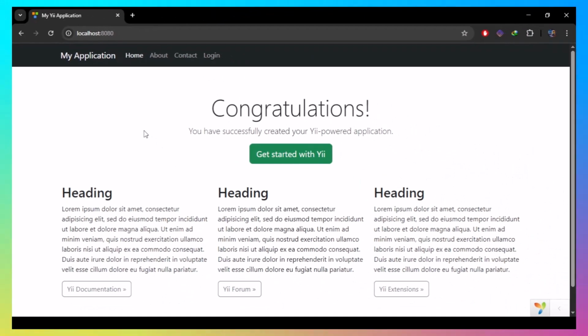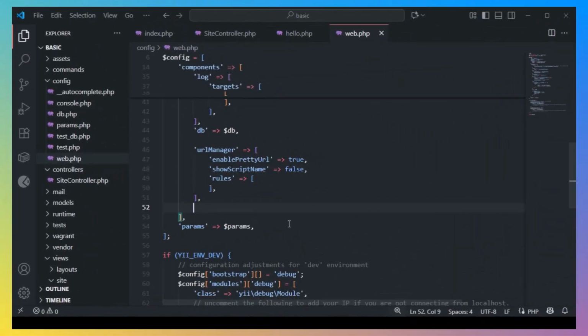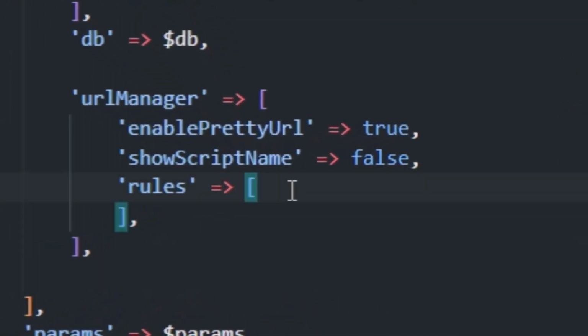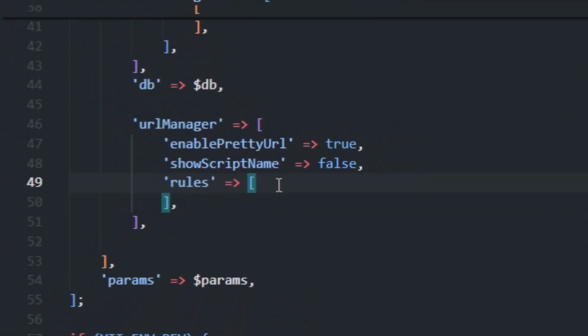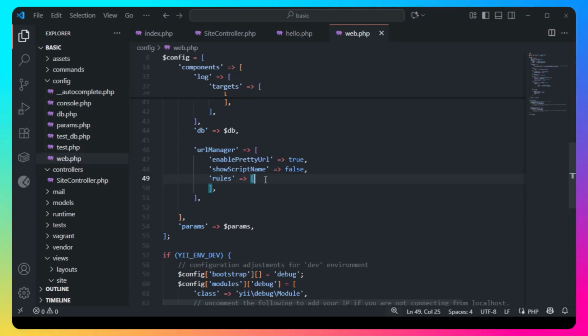So the last thing we're going to check is, instead of writing site / then index, we're going to use /home. So let's go and do that. All the configurations are going to be made under the URL manager, and if you look at the rules here, here's where we're going to define the actual words that we're going to use in the URL.